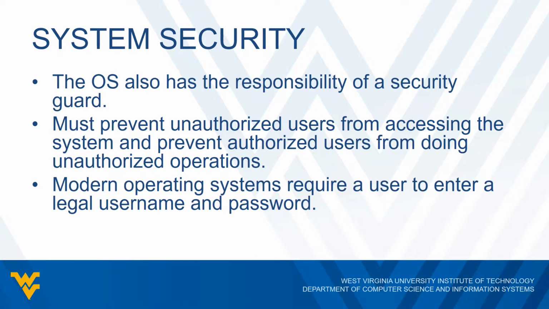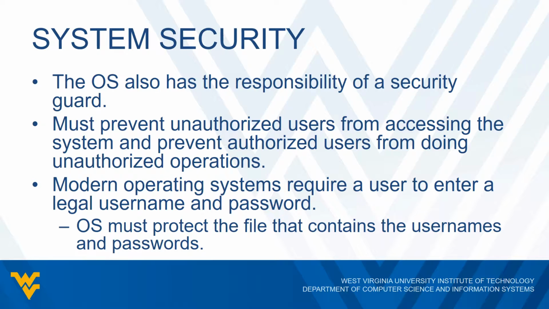Now, in most operating systems, access control means requiring a user to enter a legal username and password before any other requests are accepted. So if an incorrect username or password is entered, the operating system does not allow access to the computer. But it's also the responsibility of the operating system to safeguard the password file that stores all the valid user name and password combinations. So it needs to prevent this file from being accessed by any unauthorized users, because that would compromise the security of the system.